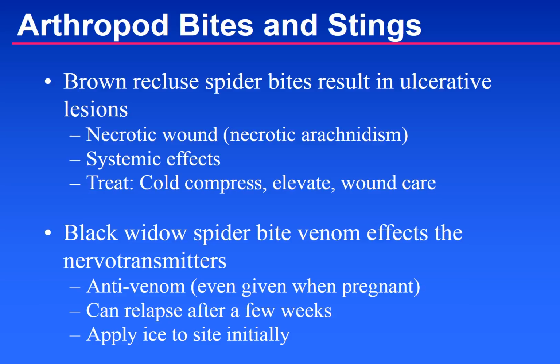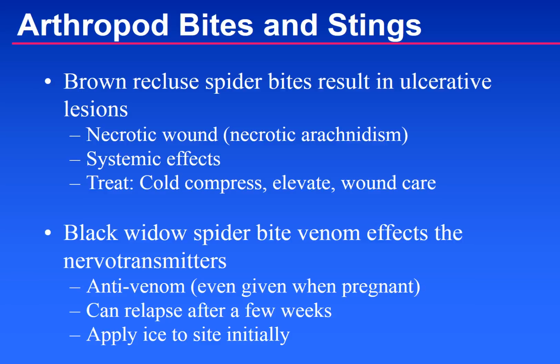Okay, so the black widow affects the, oops, I see I have a typo here, I apologize, it's neurotransmitters. It is very painful, whereas with the brown recluse people often aren't even aware that they were bitten. So the black widow can be very painful, and it's treated with opioids for that pain.